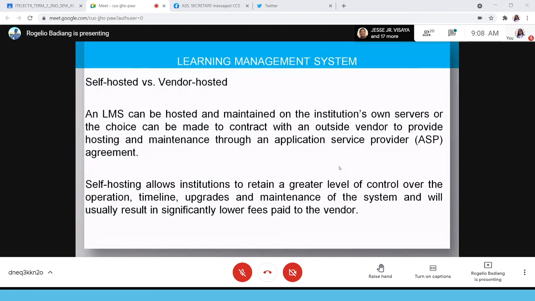You need to hire programmers and technicians, and purchase the servers and everything. There are a lot of maintenance costs, so eventually the cost is still big.